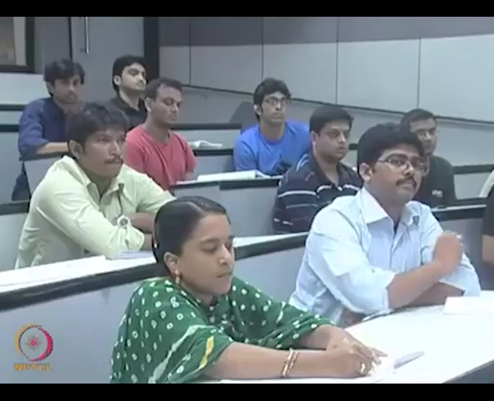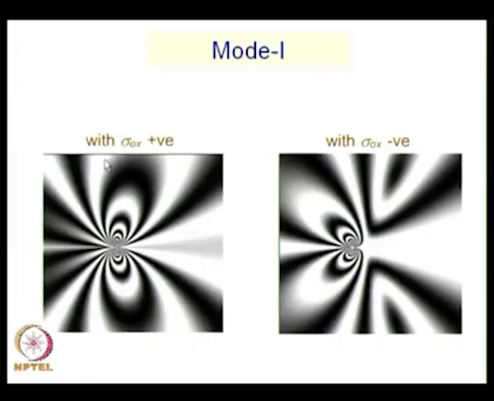Does the forward tilting indicate the crack advancing direction? See, the answer is no. I would show two situations. In the case of the SCN specimen, you find the fringes are forward tilted. I have a crack axis like this; this is actually the crack, and this is the place where the crack can advance. If you look at the RDCB specimen, I have a crack here and the crack can advance in this direction. In this case the fringes are backward tilted, but in both cases the crack would advance in the forward direction.